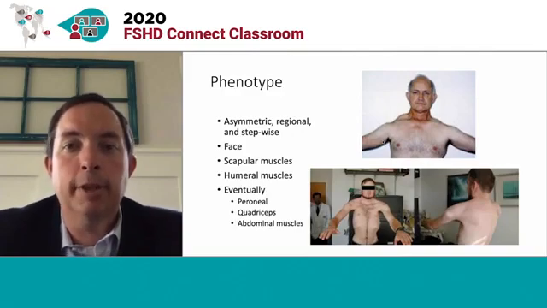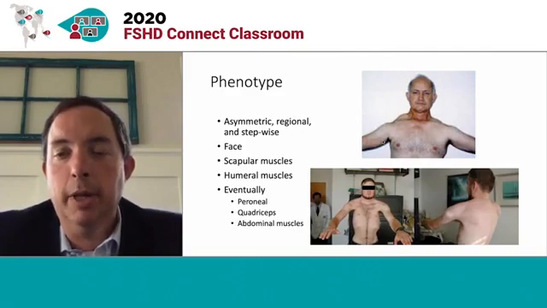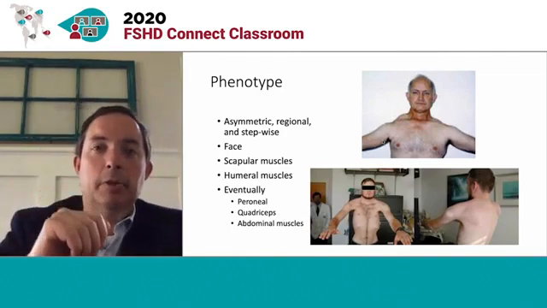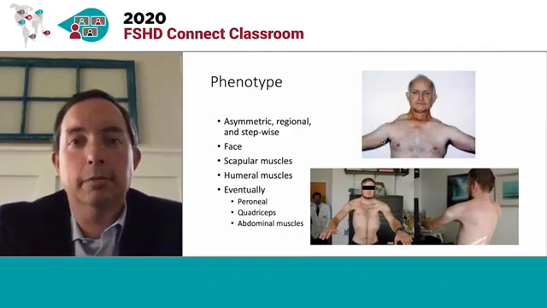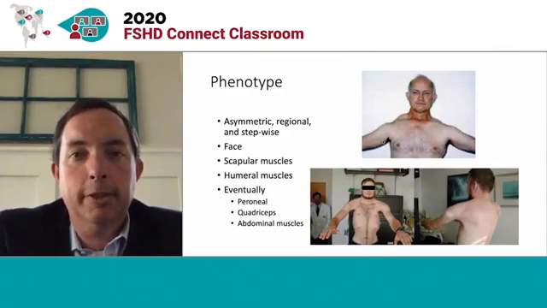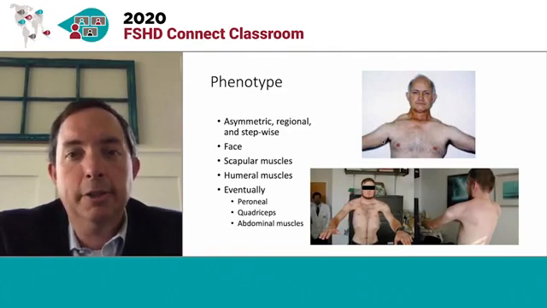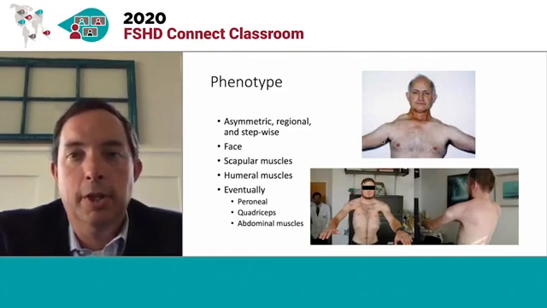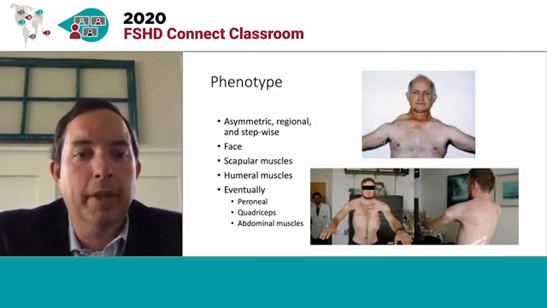It is hyper-regional and hyper-focused. By that, I mean that often the scapula can be affected and this muscle here, but the deltoid right in between them can be spared. And to the extent that physical therapy or other devices can help optimize and support those muscles that are preserved, that can be helpful. But why it's so specific is an excellent question and certainly a subject of research both in the past and in the future.